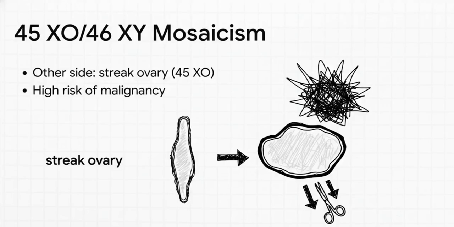This patient has mosaic Turner syndrome. Because of those 2 different cell lines, on one side she has a streak ovary from the 45XO line, but on the other side she actually has a dysgenetic testis from the 46XY line. Now, here is the absolute golden rule. A pure streak ovary in 45XO carries no malignancy risk. However, the presence of a 46XY dysgenetic testis drastically increases the chances of terrible malignancies like gonadoblastoma or dysgerminoma. Because of that risk, those gonads literally have to come out immediately.